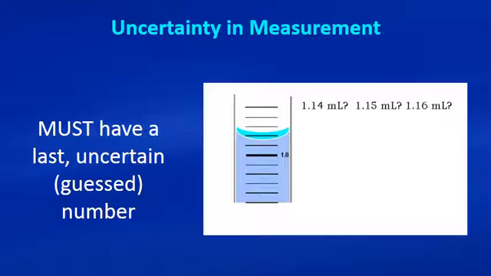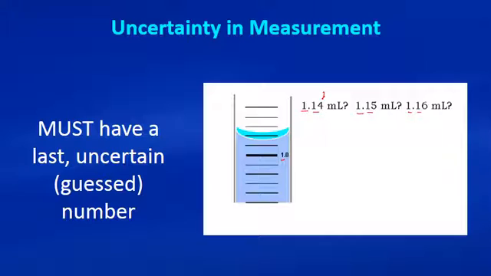Well, we're absolutely certain of the first 2 digits. We're absolutely certain of this ones place. We know the liquid is in the 1. That's easy enough. See, we agree all the way across the board. And we're absolutely certain that this liquid is between the 0.1 and the 0.2. So these become our certain digits.